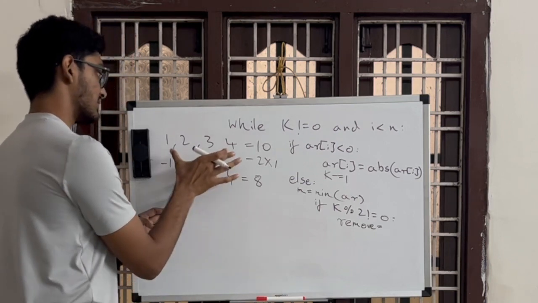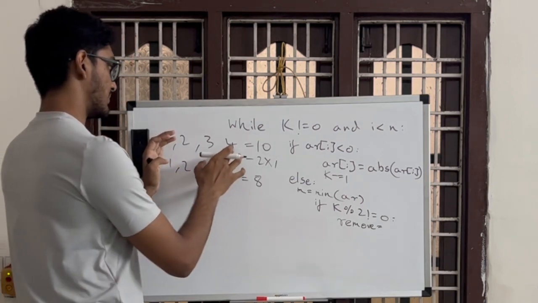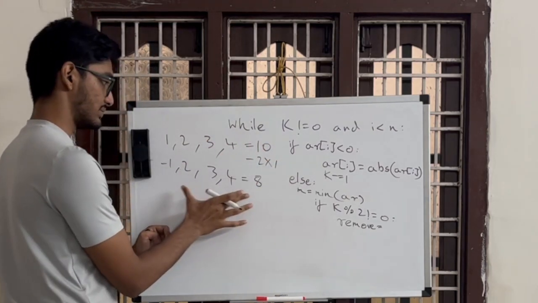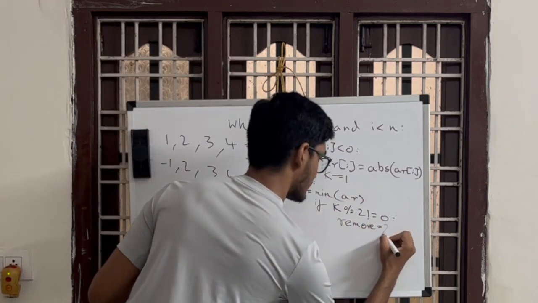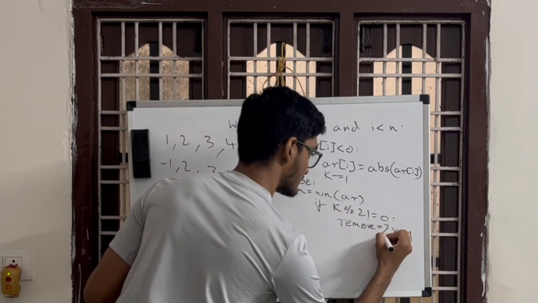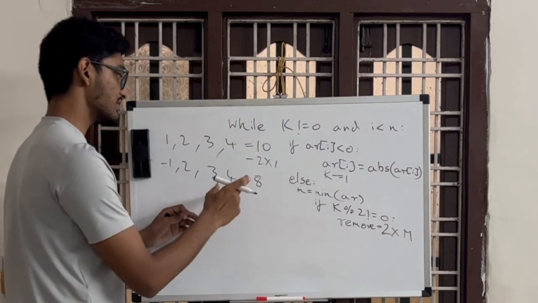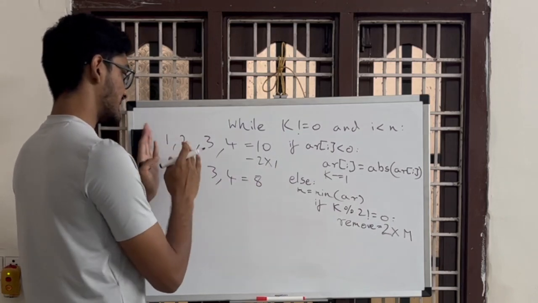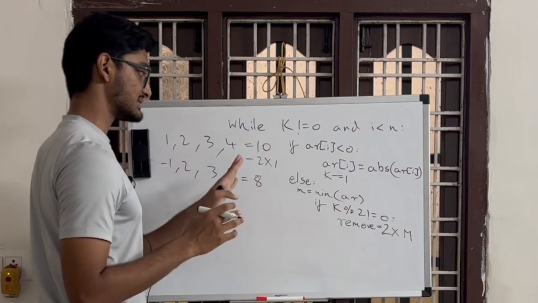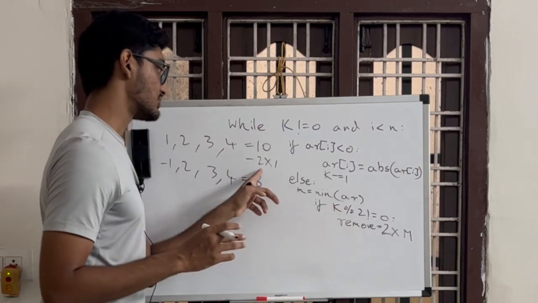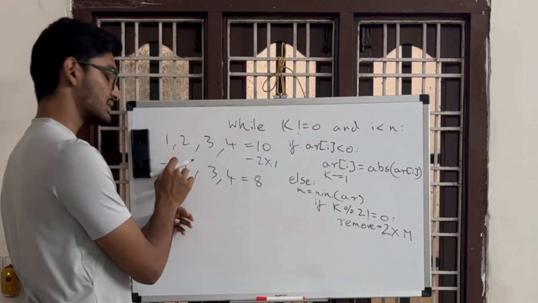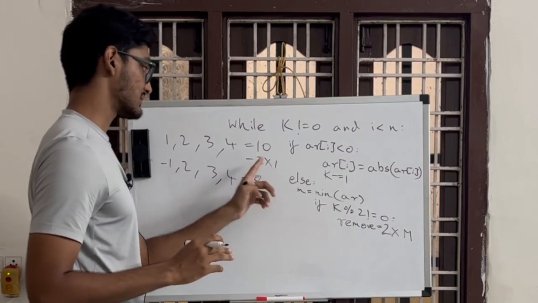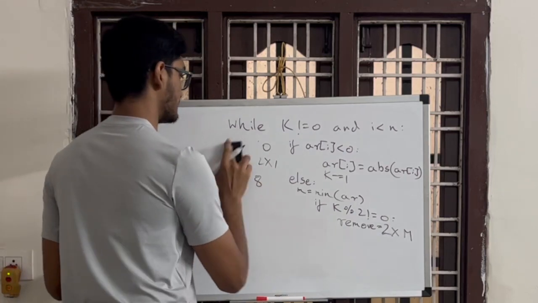So basically, you can keep this thing positive, but as long as you subtract the remove value, you'll get the original value you want. Basically, what I'm doing here is remove is 2 times the minimum value, which means that whatever element we're getting, we're keeping it as positive. So 10, we'll get the answer as 10. But later on, we'll remove this value 2 into 1 from it. So I don't need to convert this thing into -1. We can just keep it as it is, and we can subtract it later on from the sum. That's what I'm doing here.